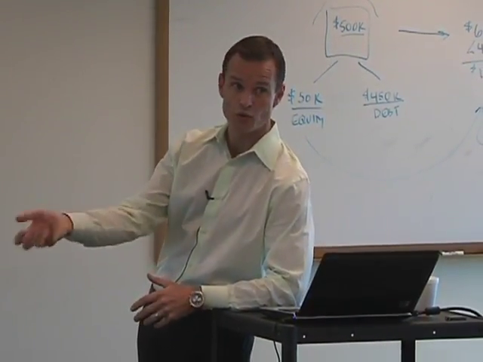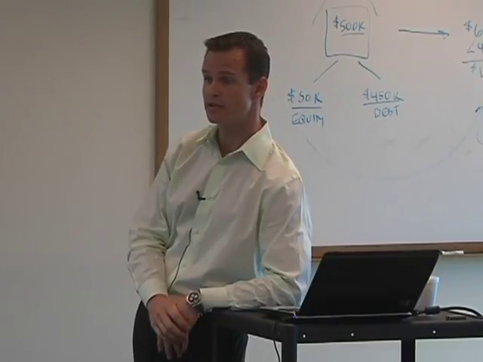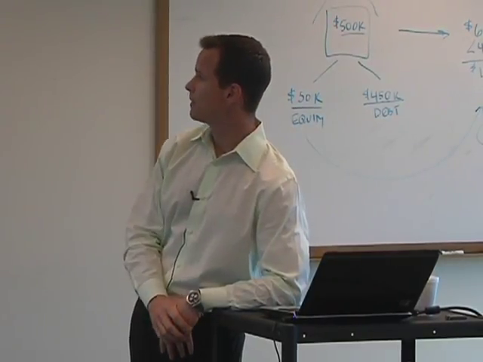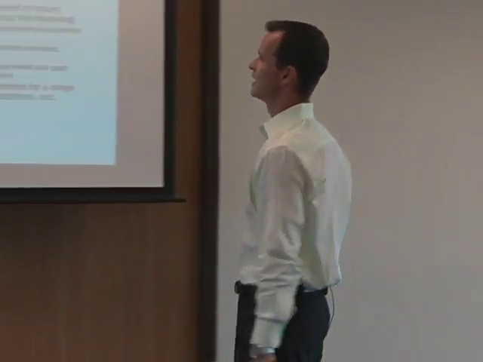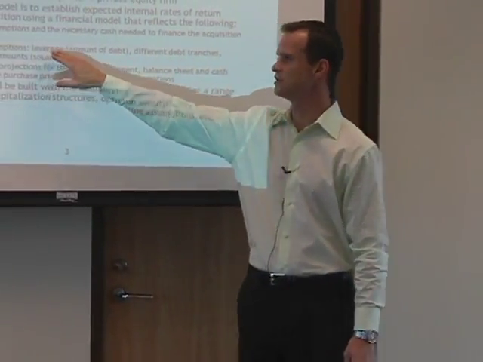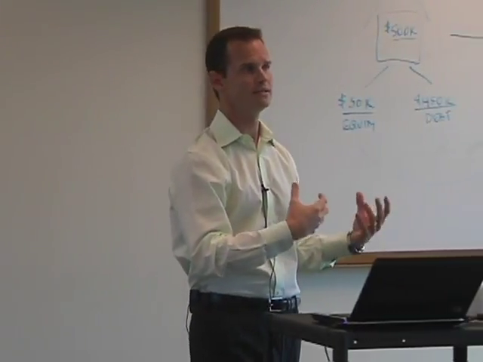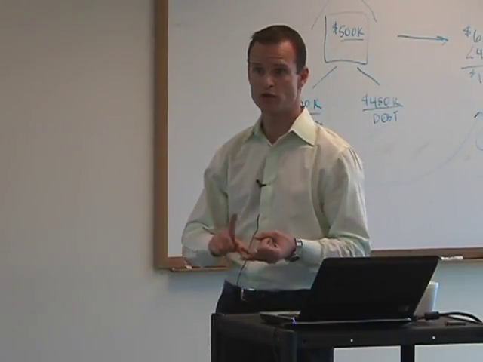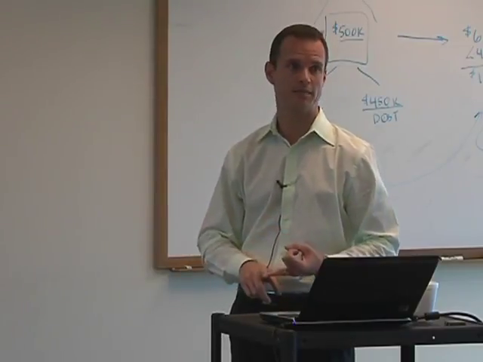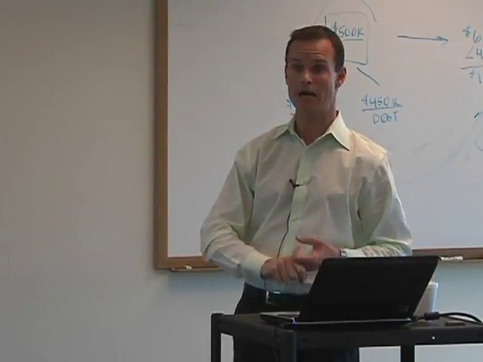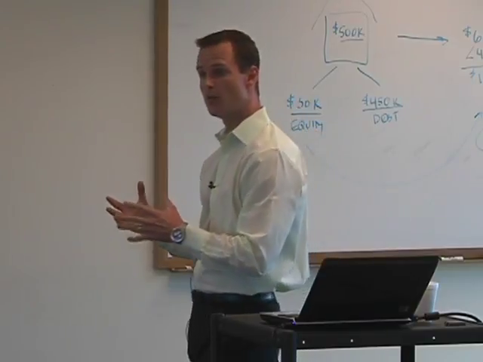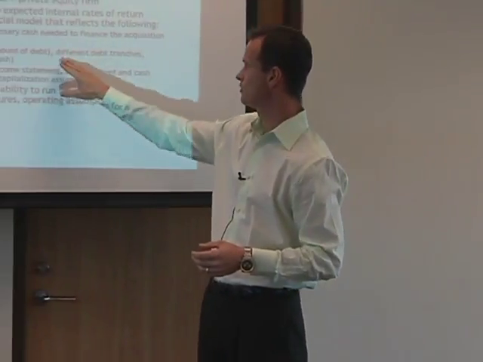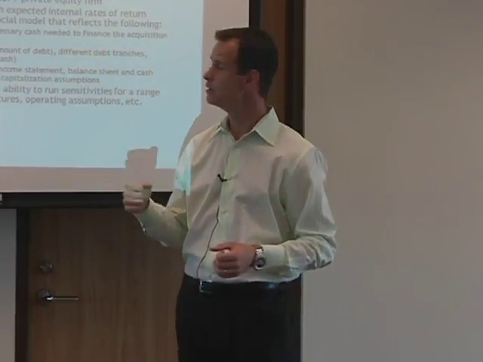Sometimes, in many cases, we'll refinance the old debt that's sitting on the target's balance sheet. And we'll talk about how we raise that cash. That is, what are our capitalization assumptions? How much debt, how much equity, where is it going to come from? What does each piece of debt look like in terms of its interest rate, whether it's current pay or PIK, that type of thing. If it's mezzanine debt, how much of a warrant or how much equity do we need to give up on the back end? We'll also show you how to model for that.